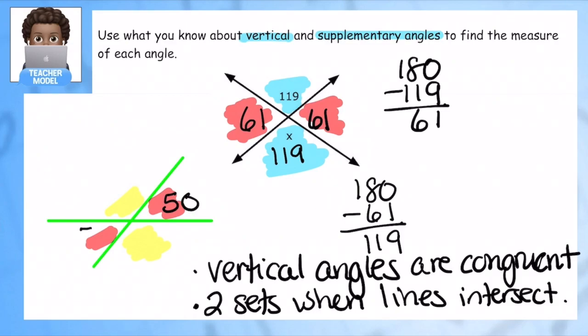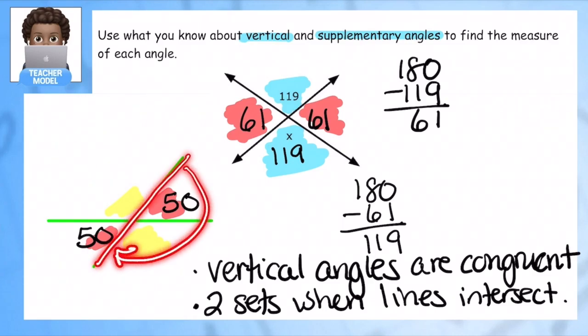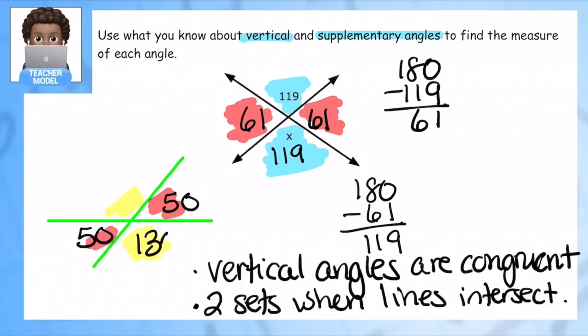So that's the great thing, that as soon as you see two lines, if I told you this was 50, then you'd automatically know that this one was 50. You wouldn't have to do all the math. If you're unsure and you want to try it, sure, you can just say, all right, 50 plus what makes 180? 130, and you're going to get the same relationship here. 50 plus 130, 50 plus 130. So if you'd like to do all the math work, you can, but I'd also really suggest we be able to recognize vertical angles, and that will help us find congruent angles and fill out a lot of our work more quickly. Hit pause and jot this down into your notes.